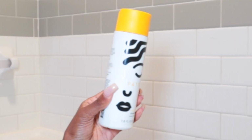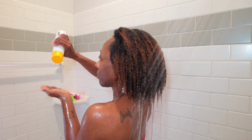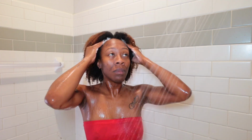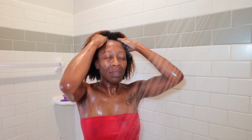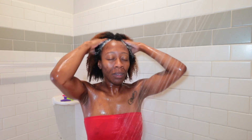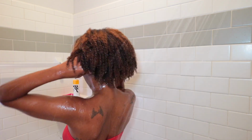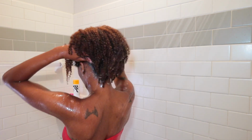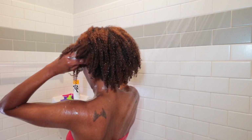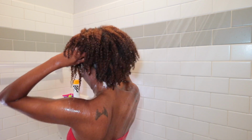For my first shampoo, I'm going in with Pattern's formerly known as clarifying shampoo. I believe it's called cleansing now. I've just had my bottle for a really long time. But anyways, I like to emulsify it a bit, focusing more so on my scalp. I probably used a little too much because I definitely went back in, re-upped so I could hit my kitchen. But I just really like to massage the shampoo into my scalp, especially when it's clarifying, because I want to lift up any dirt, debris, scalp flakes, product. I want all of it off my scalp as much as I possibly can.